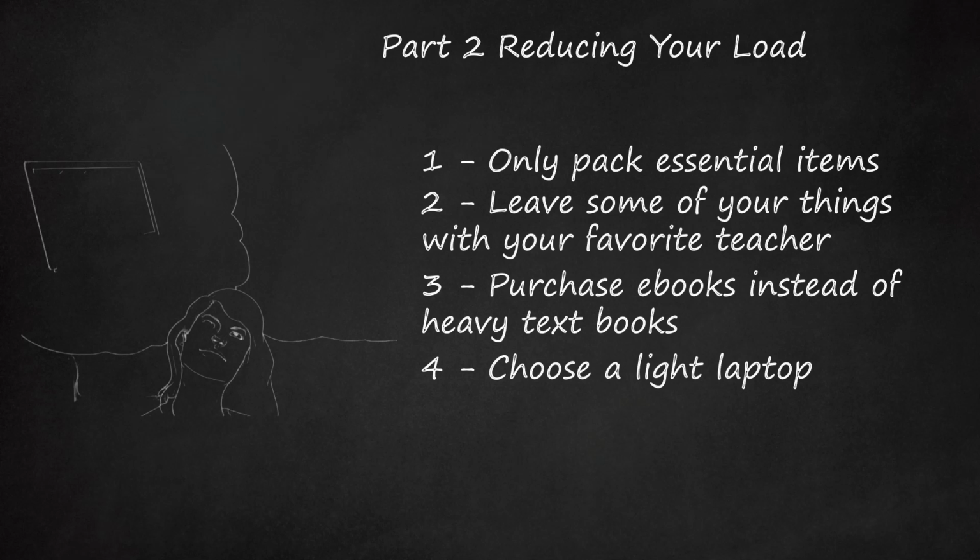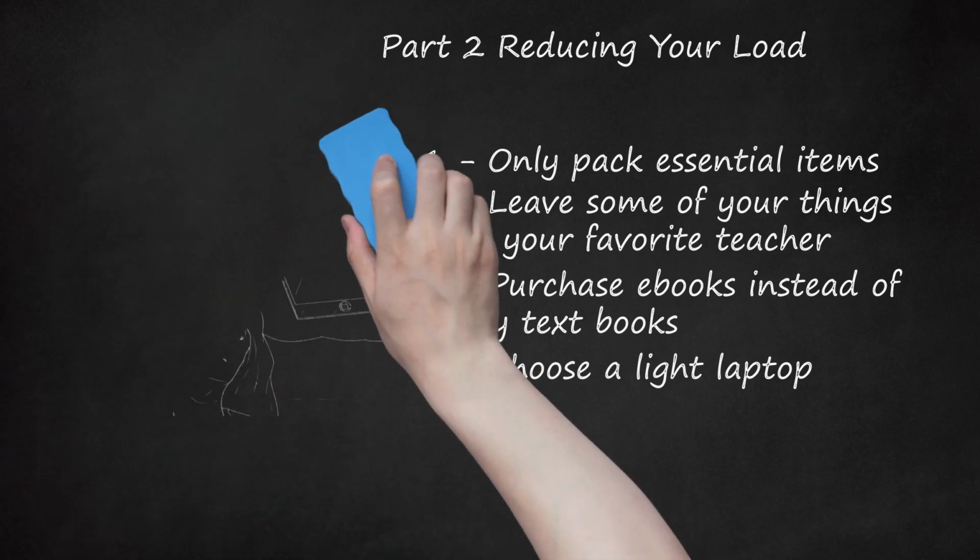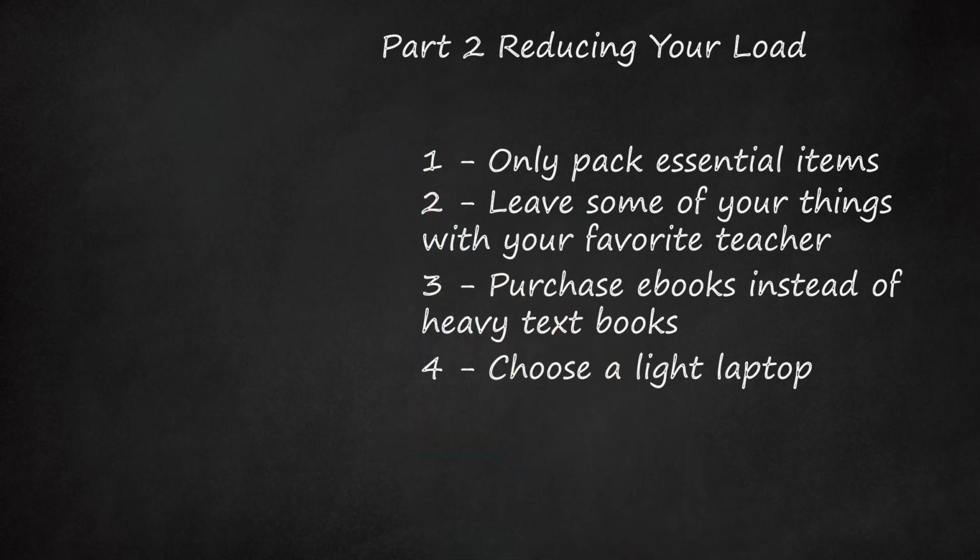If you are carrying a computer, you will want to make sure that it is not adding too much to your load. Computers with a smaller display screen and thinner body are going to fit more easily in your bag and add less weight to your load. Some examples of good, light-weight computers are the MacBook Air, Dell Latitude XPS 13, and Asus ZenBook UX 305. Consider using an iPad or tablet instead of a computer. Covers for tablets are available with built-in keyboards.